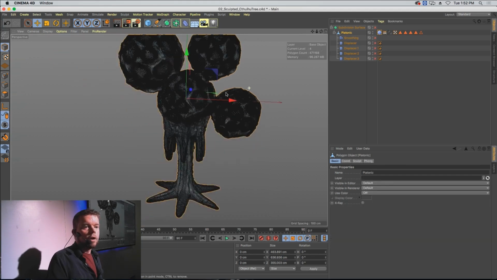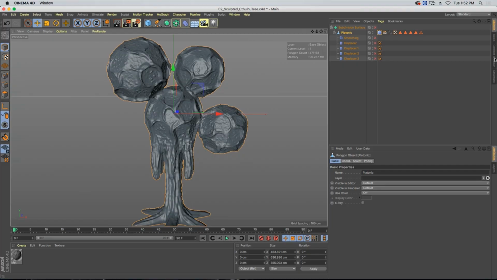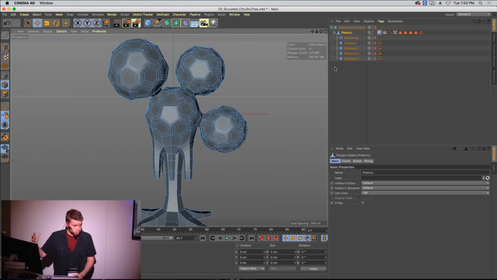So we've got our big dense mesh here. Let's go ahead and work on our UVs right away. Let's go and change our, actually, no, I'm sorry, I'm skipping a step. We need to select some edges. So you can see that if we go to edge mode or point or any of them, we're back into our nice low poly mesh, but we can't rig up that sculpted object. So now we need to essentially slice this up.